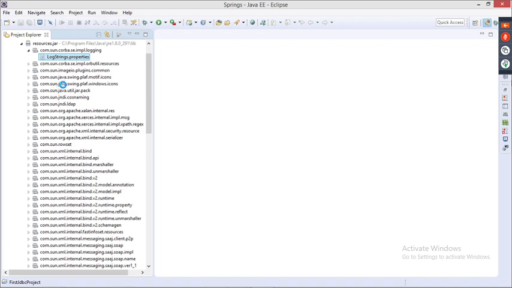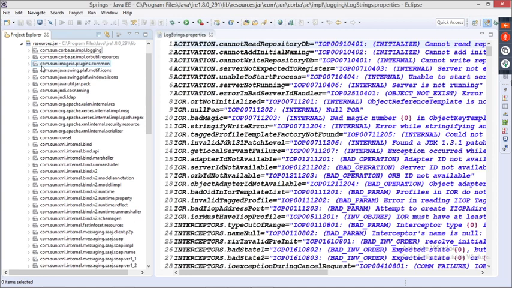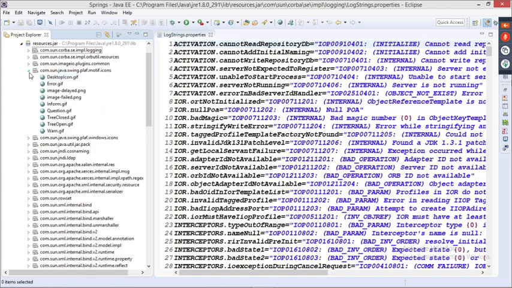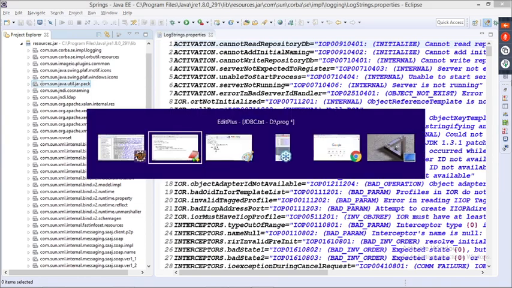So inside the jar file, the things will be present in the form of either .properties, .XML, or .class. All these built-in classes, built-in interfaces, and built-in functionalities will be present either as .properties, .class, or .XML.